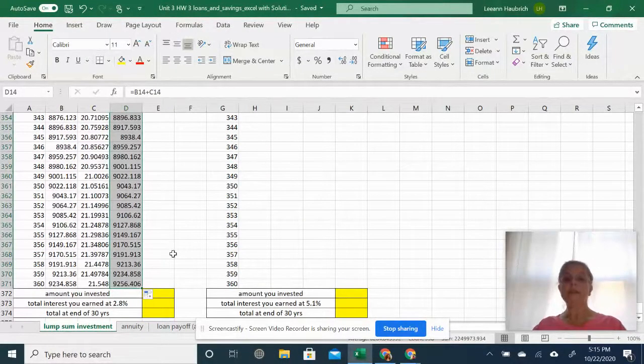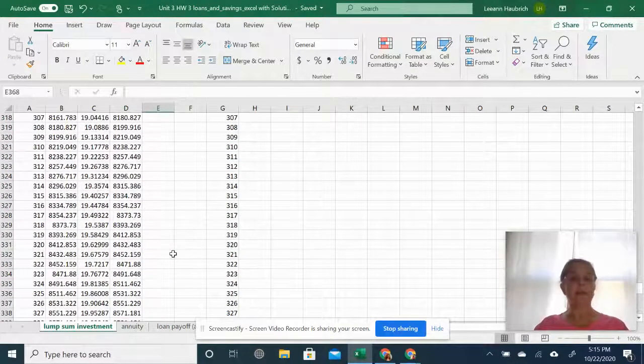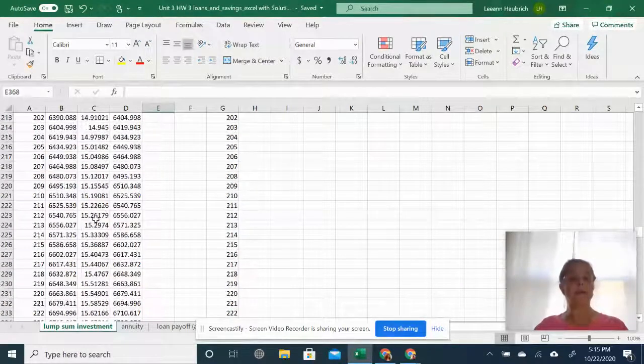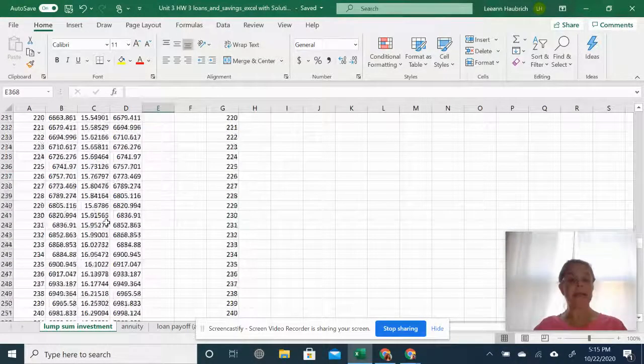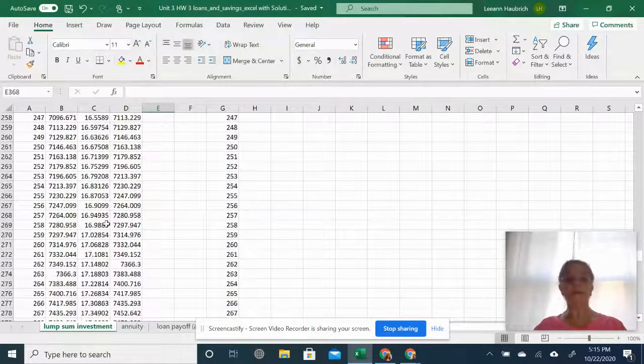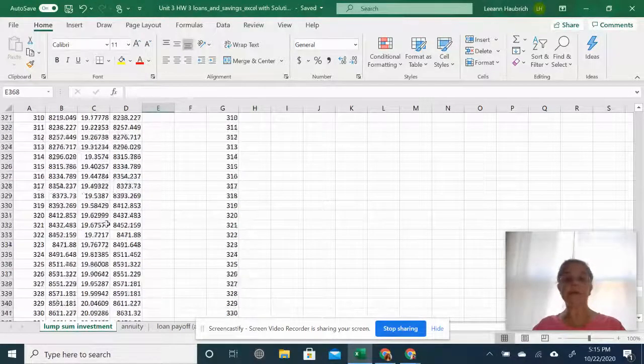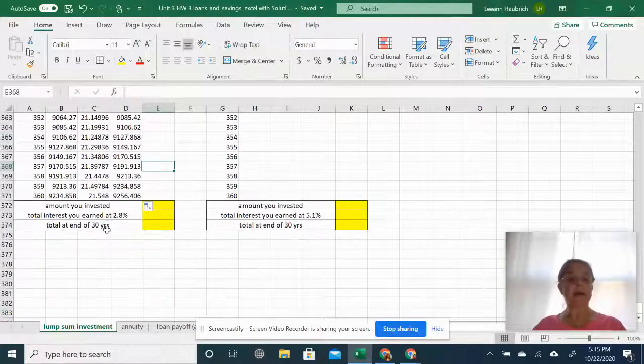Okay, so notice how the table fills in quite quickly once you've hit the final one. So any place along the way, you'll see initially you get very small amounts of interest, $14, $15, and as you go further on into the loan, the amount of interest you're earning increases because the interest is on the money in there plus the interest earned from the previous months. So let's go to the bottom here.